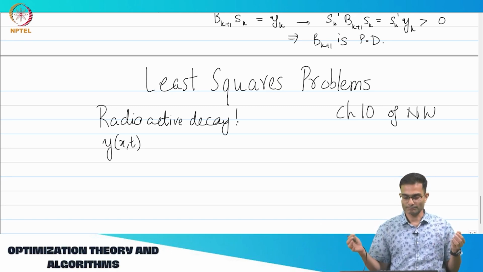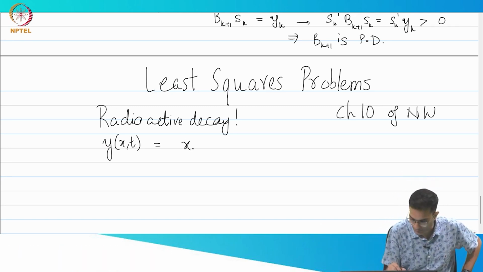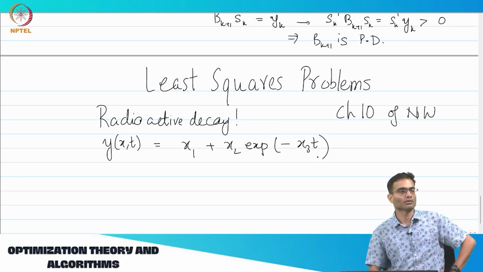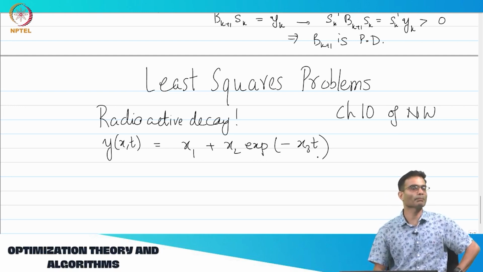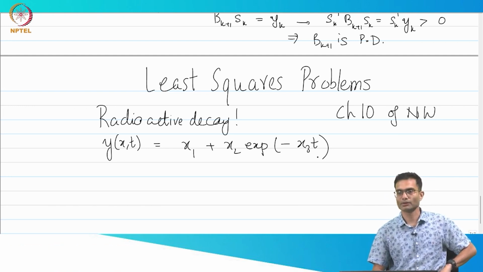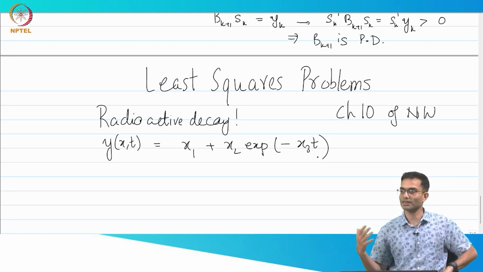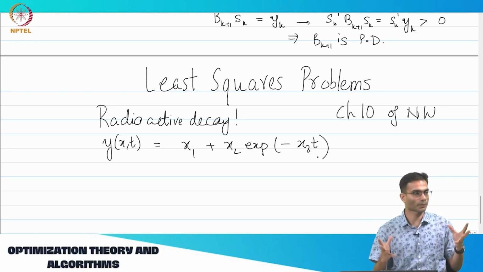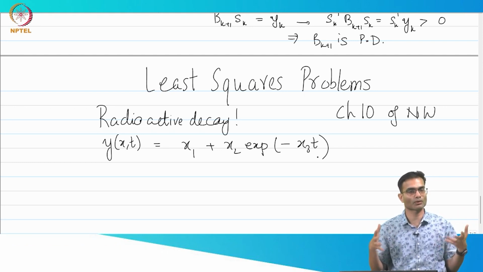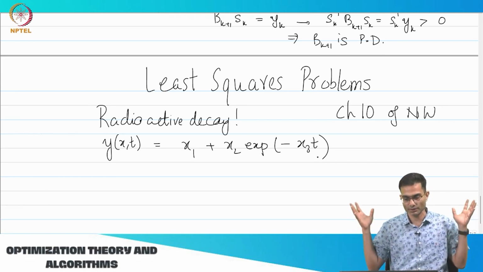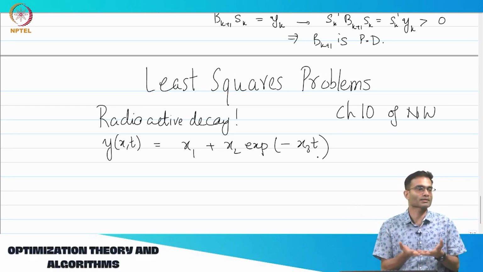So this model could be something very simple. Here x is not space, x is some parameter that I don't know. What does it look like? We know that radiation decays exponentially. If you remember the very first lecture of this course, we said optimization begins with a modeling phase. That modeling phase does not come from optimization, it comes from your core expertise, whether it's nuclear physics or chemical engineering or whatever. So the nuclear physicist said that radiation has an exponential decay.